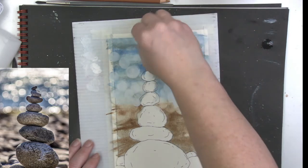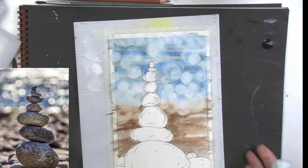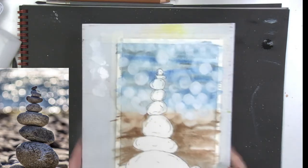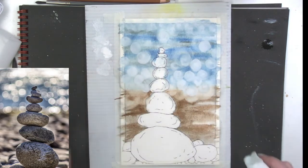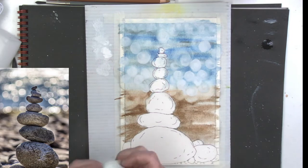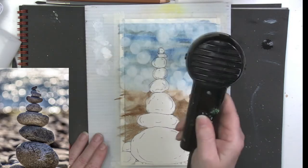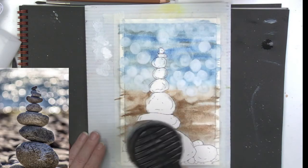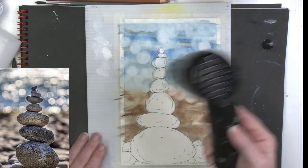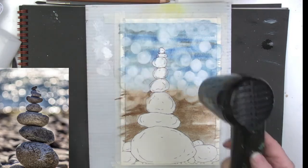There we go. And I'm working the acrylic over the top of the watercolor. I'm not going to be painting over those dots. So, there we go. That looks magical and sparkly now, doesn't it? I'm going to dry the whole thing. I'm going to dry more and brush it off because there's pieces of that sponge sitting on top here. Just get that dried off.